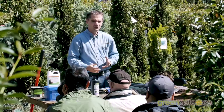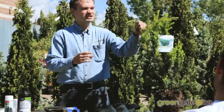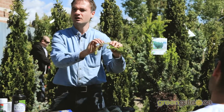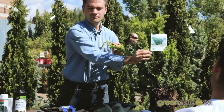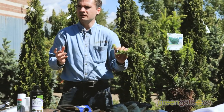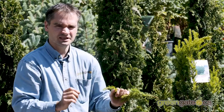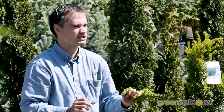Other than that, going into the fall, how we should be caring for that is starting to wean off the watering. Once these soft tips start to harden or lignify and become woody, we want to cut back on the watering and let the plant harden up for winter. The exception would be, particularly with evergreens, sometime in September, just as the trees are starting to go dormant, give all your trees and shrubs a really nice deep soaking. That's going to build up the in-plant reserve of water for the winter.